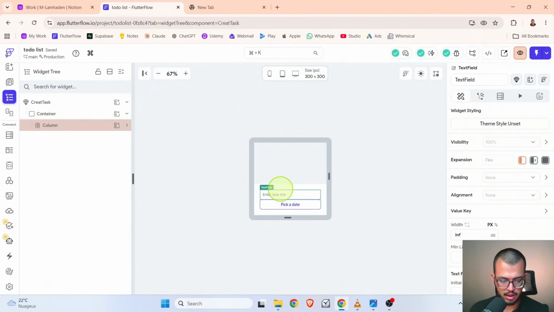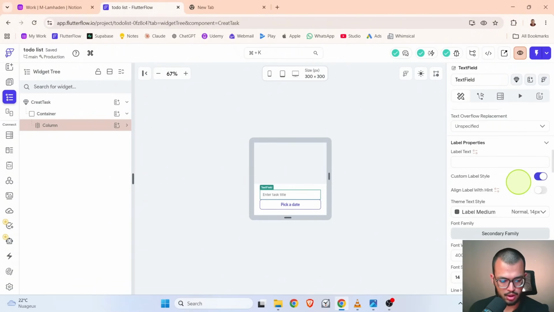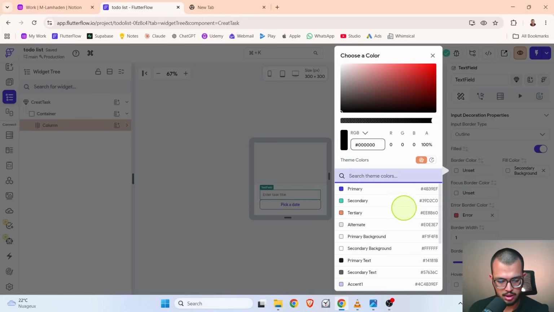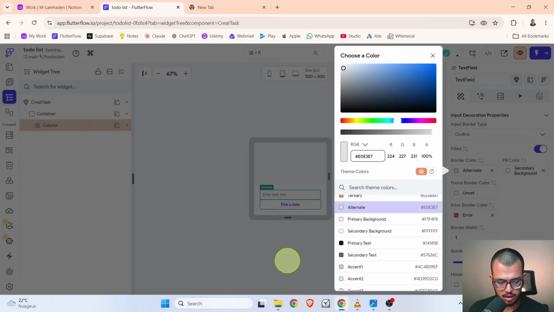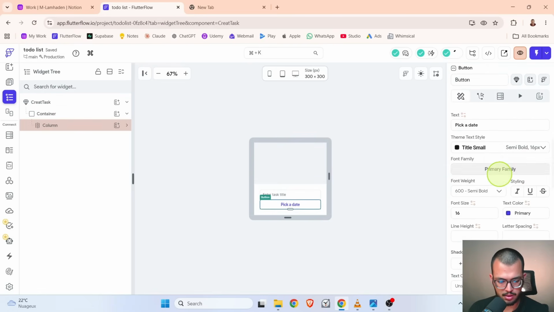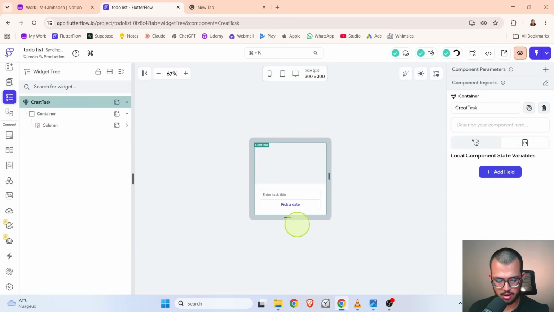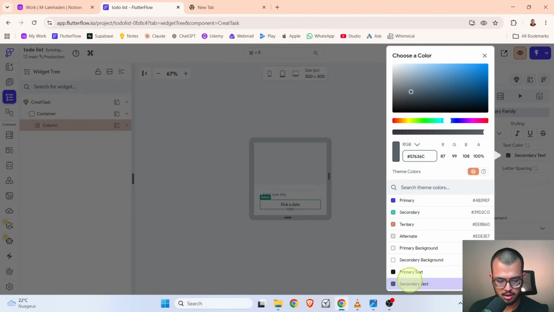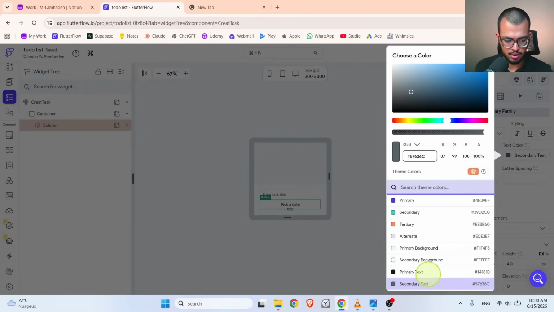Also, we can have some border for the text, so it can actually show up for us. We will go to the border of the text field. So again, it's a property here. So here it is. This time I will choose alternate, and maybe also for this one, I don't like that strong color for the button. I will go with alternate, and maybe also for the text, go with secondary text, or just alternate as well. No, I guess secondary is good. So maybe I was hiding that, but anyway, just click here and then you can just choose them.